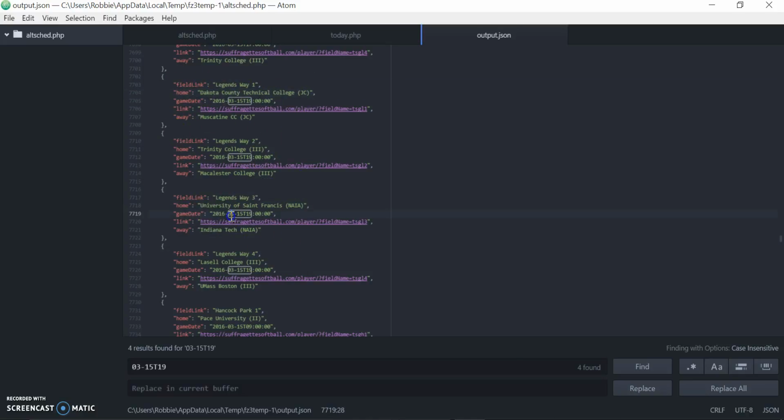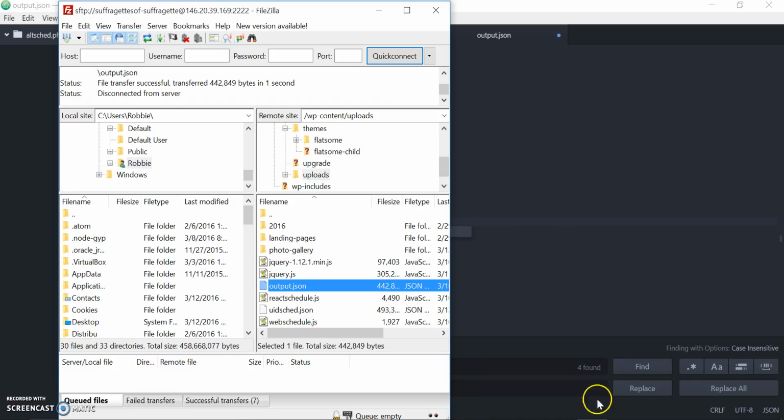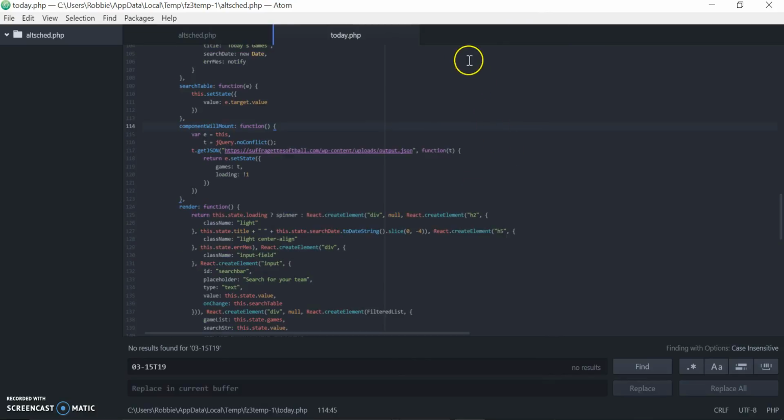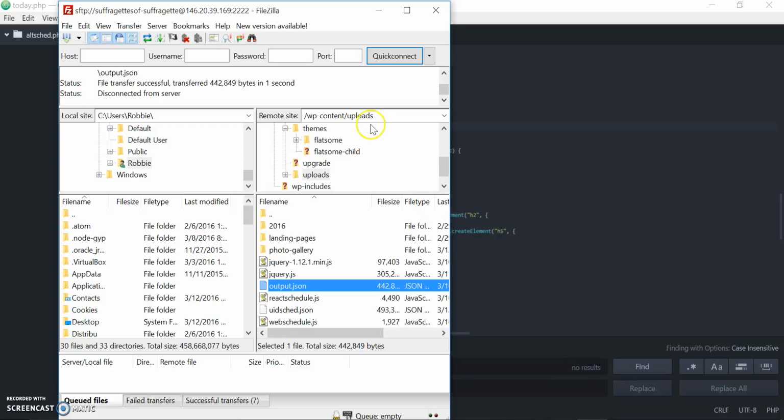All you really need to do, as you see here, TSGL1, that means it's going to load Legends 1. But since they're moving to Legends 3, change it to 3. And since the other game moved to 3, it's moving to 1, so you just change this to 1. Hit Control S. I'm not going to do it because that's not what's really happening. But then it would prompt you, you would say yes, it would upload, and then it would update on the page. And that's the whole process. If you have any more questions, let me know. Hopefully I explained it sufficiently.